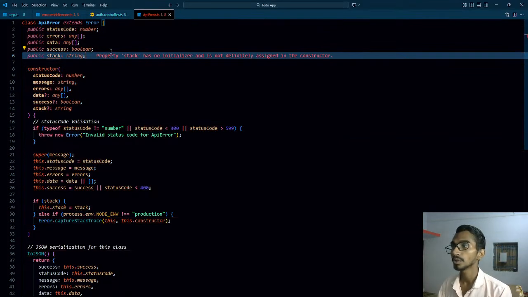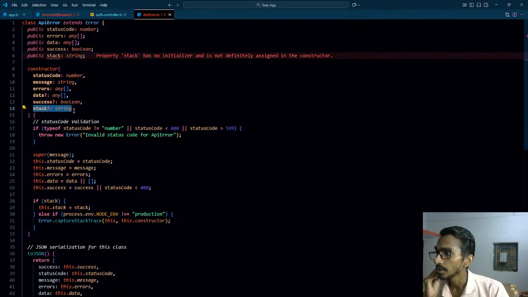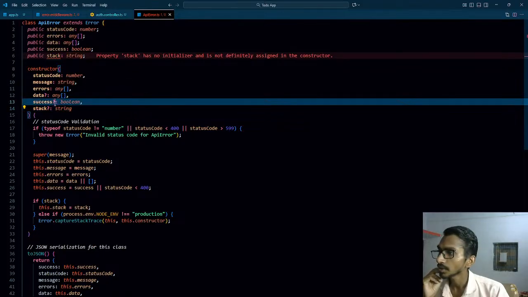Stack has no initializer and is not definitely assigned, not okay. First of all, it's going to be optional. Oh, we did have a stack over here, right? It had the type string. First of all, success is optional.